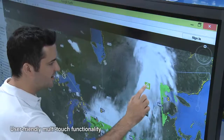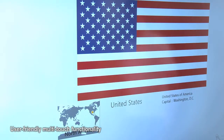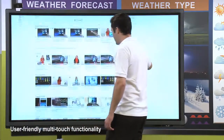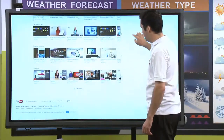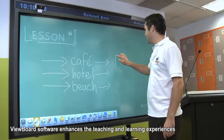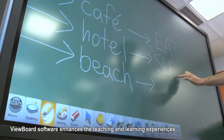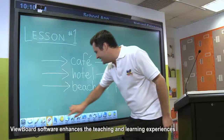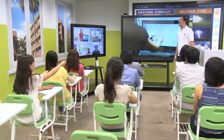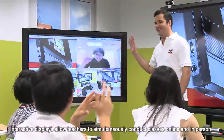Powered by a Windows 8 operating system, users can download educational apps from the Windows App Store. It's also very easy for them to browse the internet and hold video conference calls. ViewSonic's interactive flat panel is also equipped with ViewBoard 2 software that facilitates real-time annotation to enhance the teacher and student learning experience. In our increasingly globalized world, distance learning is rapidly gaining ground in the education industry.